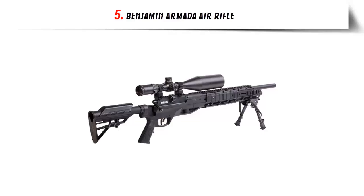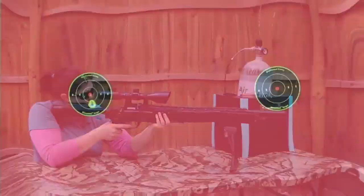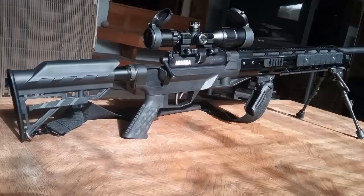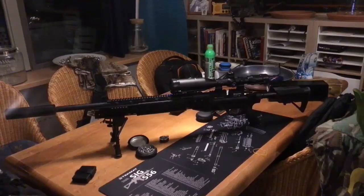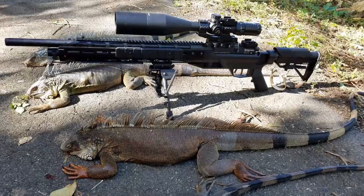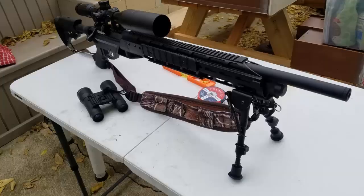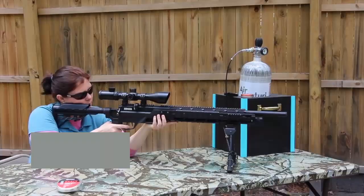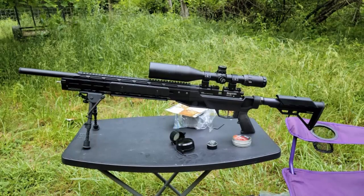Our list at number 5: Benjamin Armada Air Rifle. Based on the popular Benjamin Marauder, the Armada is a tactical black rifle that will pile one pellet on top of another. If you love accurate guns but don't want to fool with a wood stock, this standard version is made for you. You'll find an abundance of Picatinny rails — finally enough rail space to load up your gun with tactical gear. Filling the Benjamin Armada to no more than 2,600 PSI (179 bar) may deliver the most precision. We recommend trying different fill levels between 2,000 and 3,000 PSI to determine the optimum pressure for your rifle, as each gun is different.